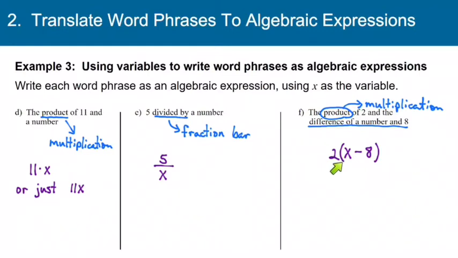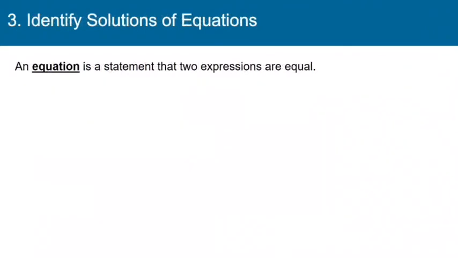See, this is the product of 2 and this difference here, which is the difference between the number and 8. Okay, now we're going to shift to a new objective and we're going to talk about identifying solutions of equations. Now, first we need to figure out what an equation is.